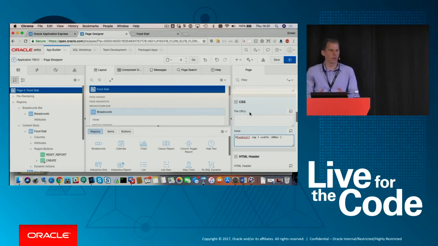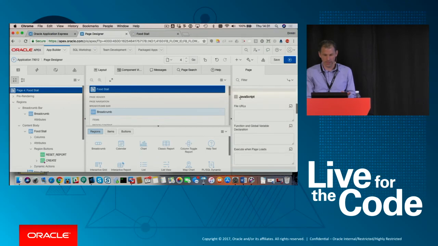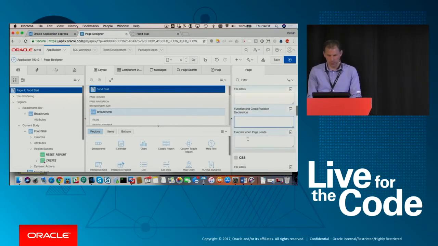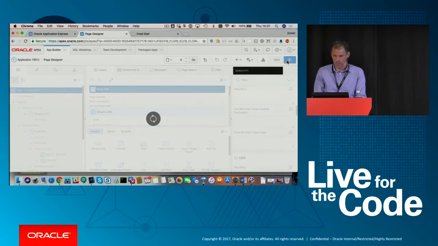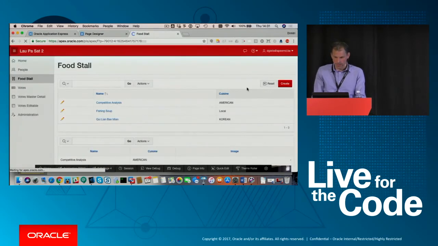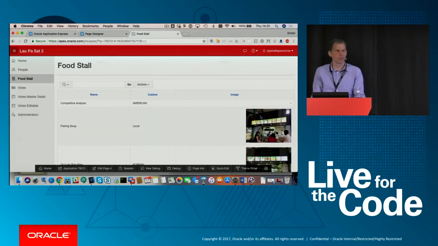So in the framework, there are built-in places where you can add CSS, or you can reference a file where you have a lot of CSS. The same with JavaScript. You can reference a file, you can put in some functions, or you do some calls here. So save. Let's see if those images, so yes, those images are just 200 pixels wide.